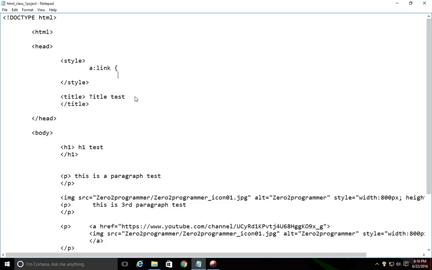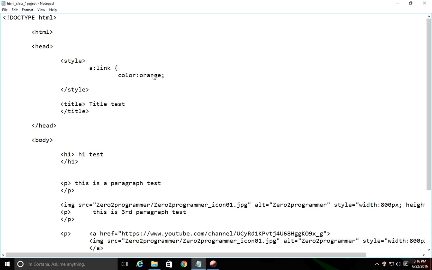So let's do the color colon, and this spot right here is saying, when you first see the link, the original color of the link, we're going to change it to orange, because it's usually blue. Normally when you see it, it's blue.